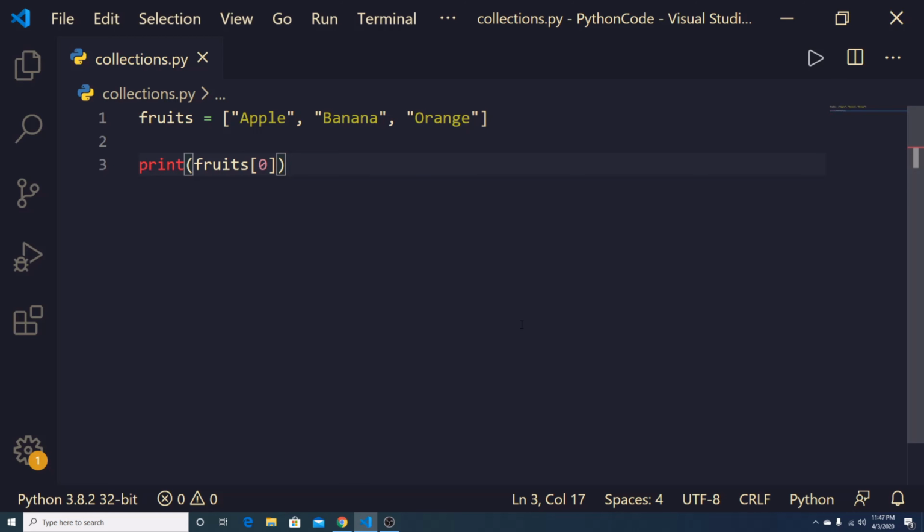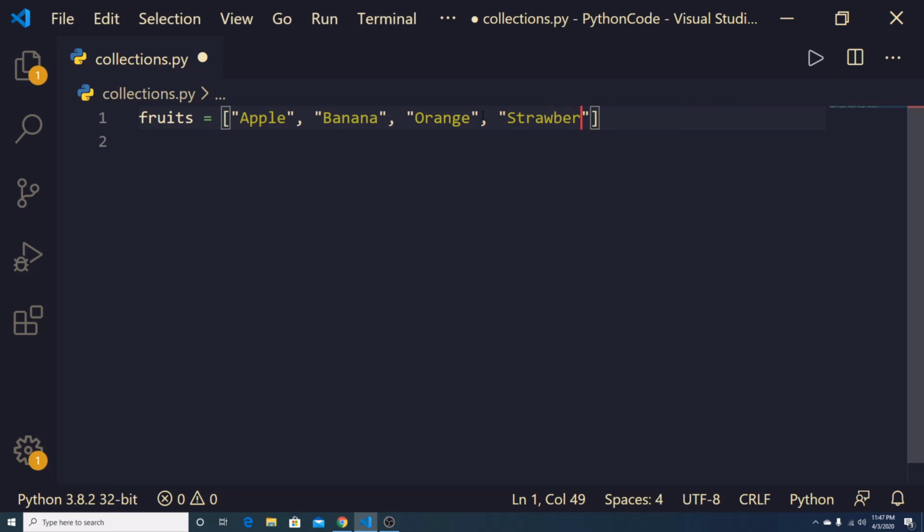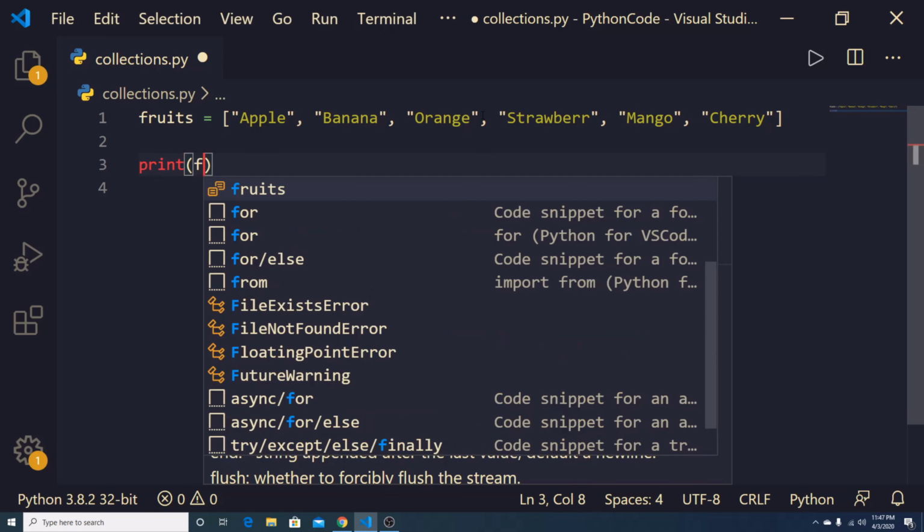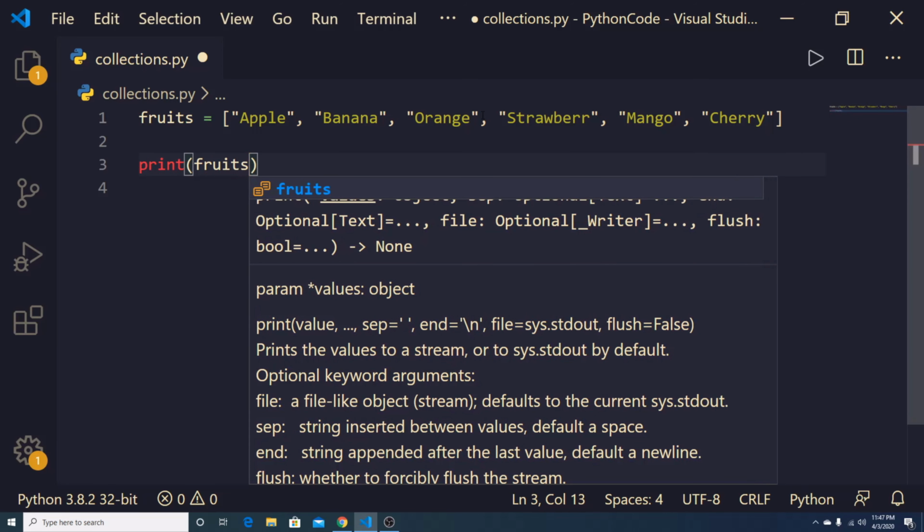And if you want to get multiple elements in a list, let's just add a couple more fruits here. Strawberry, mango, and let's say cherry. And to access multiple, like a range of elements, you can use the brackets like we've done before. So let's print fruits, but you can use two numbers.